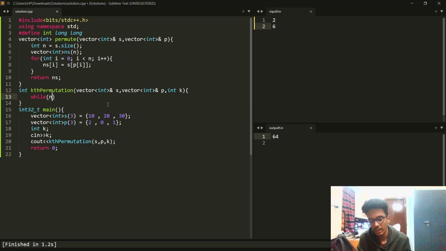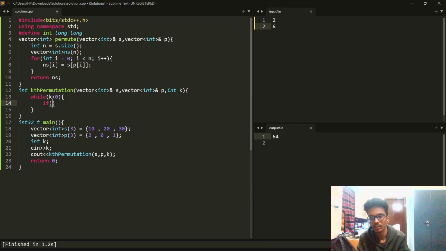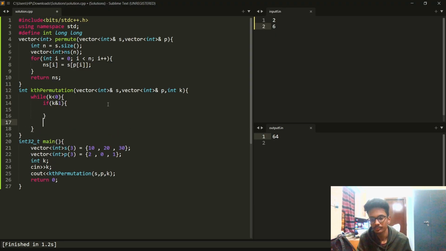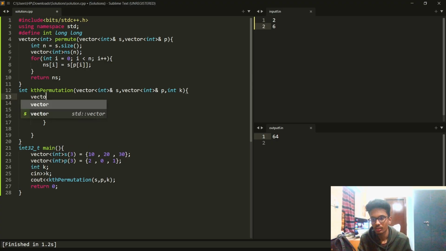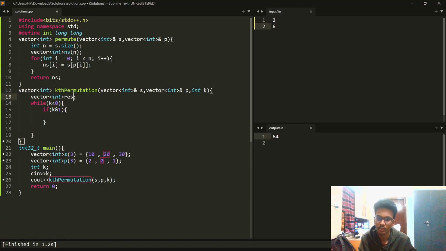We have a standard template. K is the power. If k ampersand 1, then what? Let's take a vector int res.